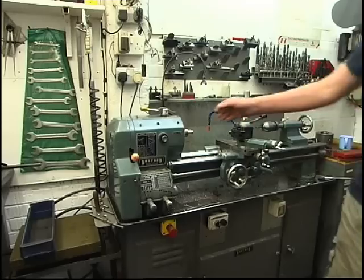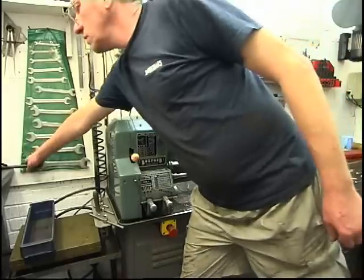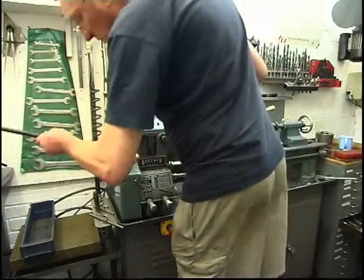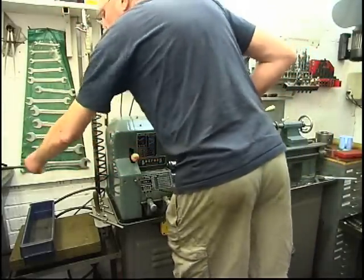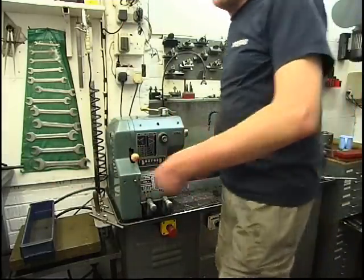So we're going to get more tapers out of the headstock. Quite simple. I've got a piece of bar I keep just for that job. Simply goes up the back of there like that. Gentle tap, out it comes. Of course, we've got our sleeve stuck in there now.